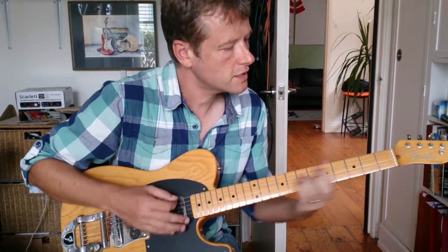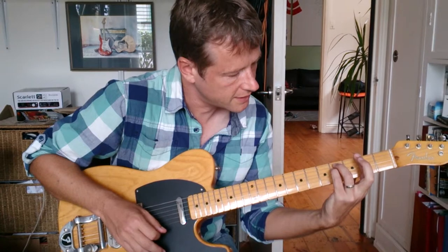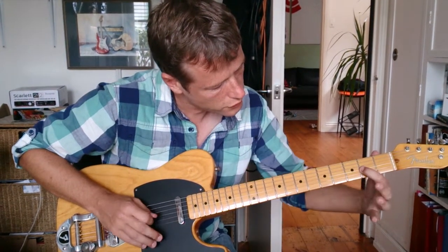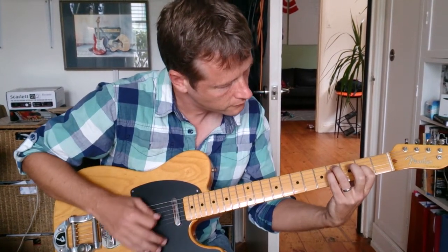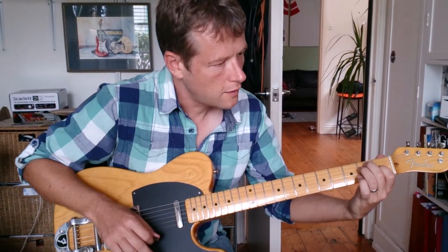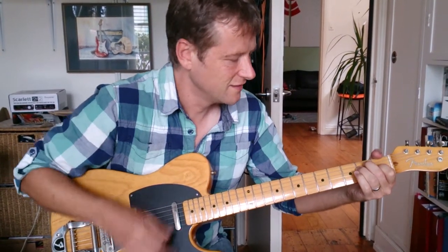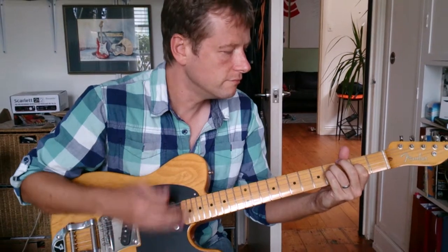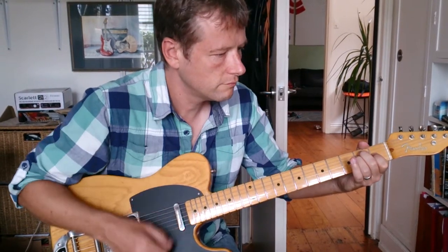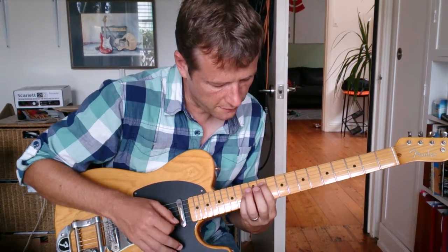For the verse, he plays this F-sharp — looks a bit like an F-sharp minor regular bar chord at the second fret: 4, 4, 2, 0, 0. Then A-sus-two. Then E. I'm not sure he does it, but I think E-sus-four is nice. So those are the two main rhythm guitar riffs.